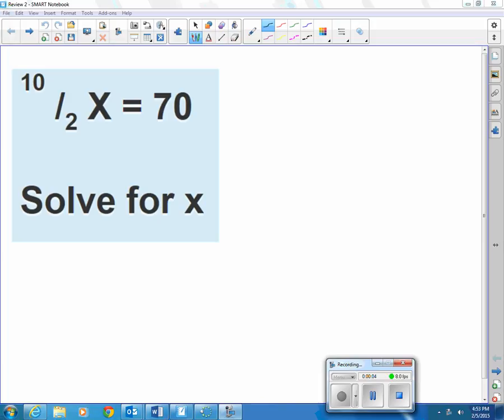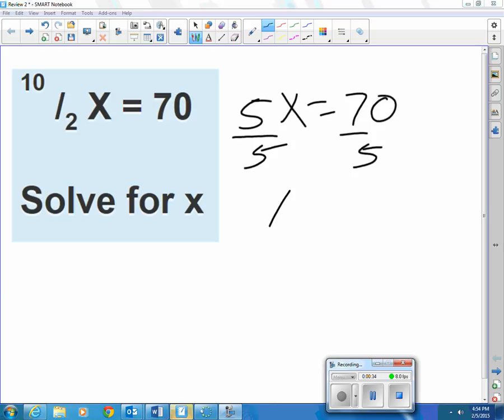This video clip provides a quick review of some of the things we've learned throughout the year. Any kind of solving of an equation, you do the opposite operation. This particular problem multiplies x by 10 and divides it by 2. We could simplify first. 10 divided by 2 is 5, so we could rewrite that as 5x equals 70. And then we could divide by 5, and x equals, well, 50 divided by 5 is 10, 20 divided by 5 is 4.